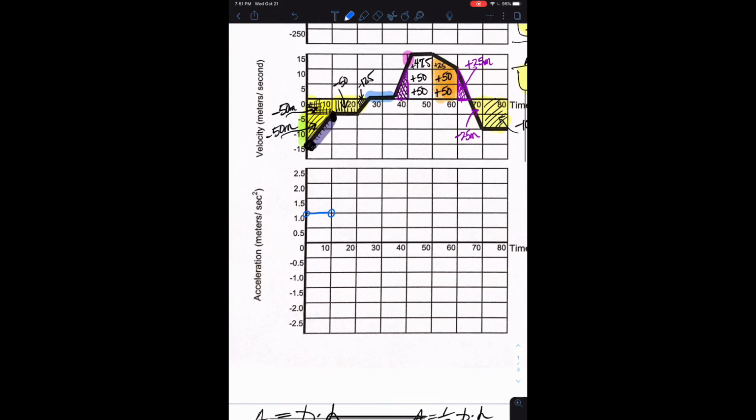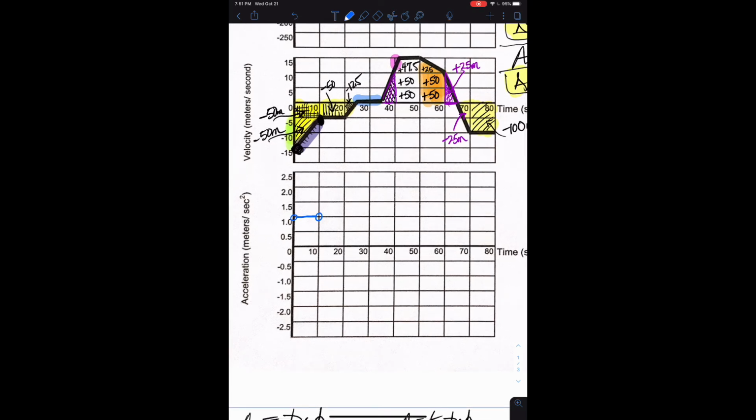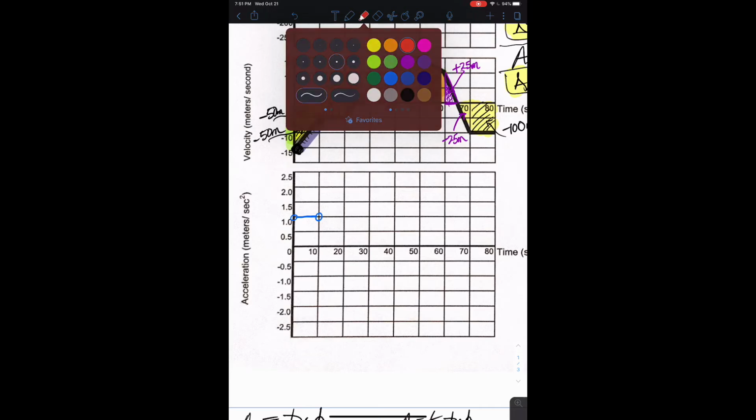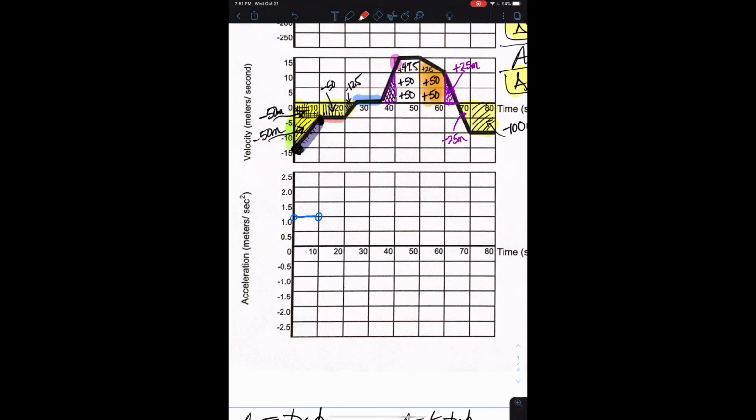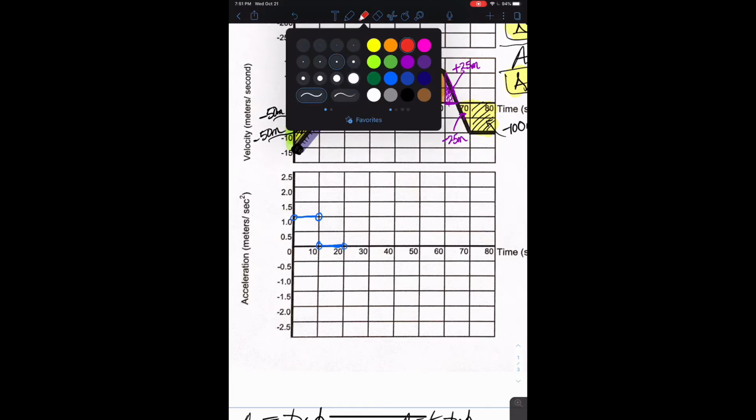All right, good. And then we can see right here, let me go ahead and switch to red here. Go ahead and see that slope right there is going to be 0. So that's the next 10 seconds. So we're just saying right here, between 10 and 20, we have that blue line right there at 0. Then we have another positive slope, right, let's see, right here.